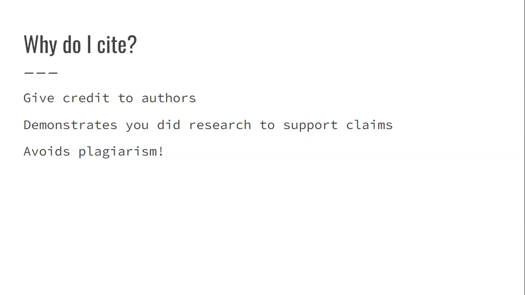The other thing is that you're avoiding plagiarism by actually citing. So many times we are using and borrowing information and we want to make it explicit to our readers and our audience that we are borrowing this information from an outside source. By acknowledging the fact that you are borrowing or taking information from somewhere by citing, you are avoiding plagiarism. And that's a really important thing as you go along in your academic journey, that you understand that it's one of the cornerstones of academic honesty, that you present the information that you've found as an outside source, even though you're incorporating it into your paper.